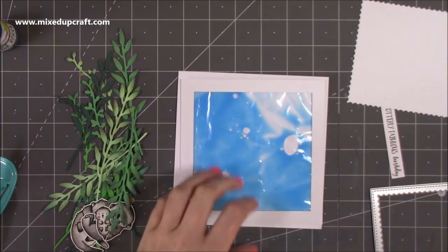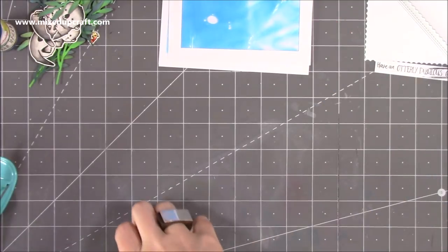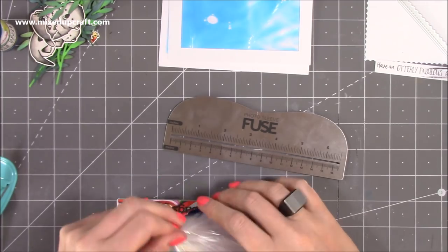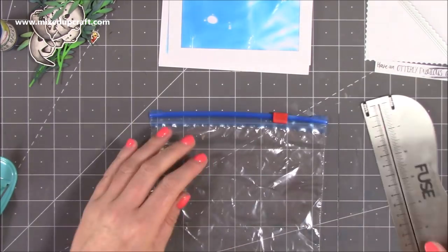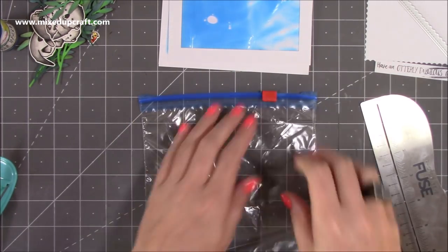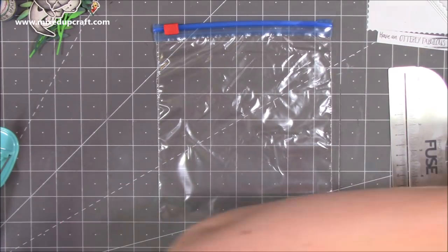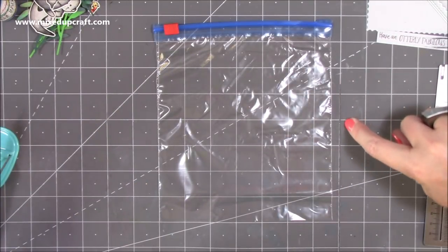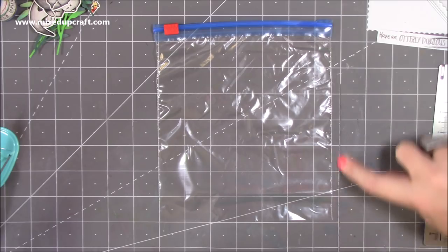Okay, so to create your little pocket before we start assembling it, because actually the card's very easy, it's just getting this piece, and you want to be 100% sure that this is going to hold your liquid and not leak. So my fuse tool, make sure you get it very, very hot. I've had mine on now for probably about 15 minutes, so it is very, very warm. Now, make sure you've got a good surface, because I totally forgot that this isn't heat proof. And good job it's on this line, but I've actually gone into that line, I've melted some of my board, but you can't really notice it, but there is a track there of melted mats.